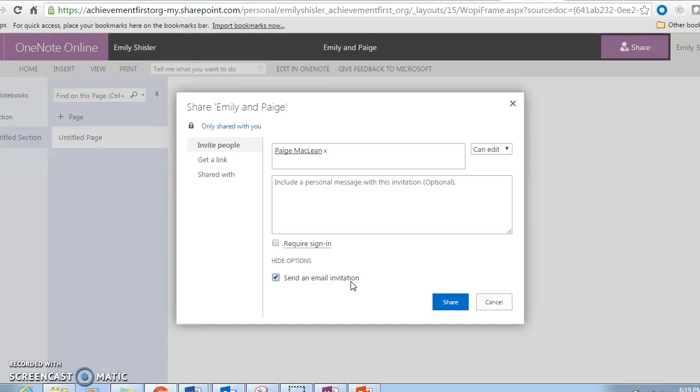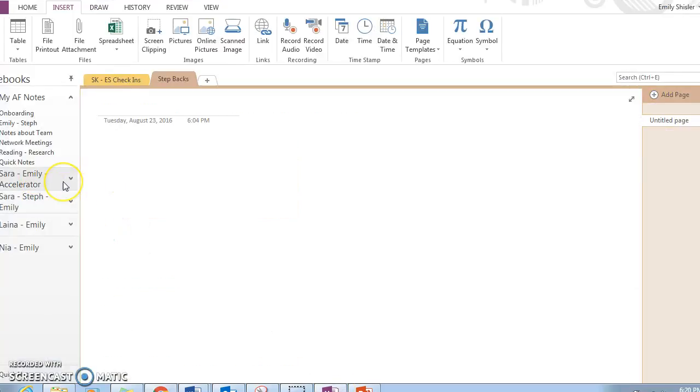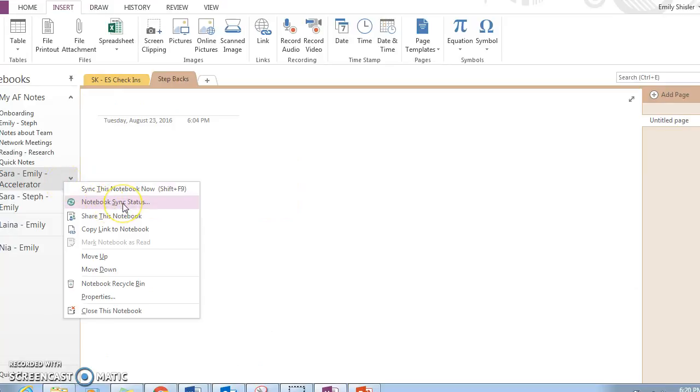So that's just a really quick crash course into why I love OneNote and how I think it can be really helpful. And maybe I'll make a version 2 of this once I show other interesting things like how to make sure your notebook is syncing or how to make sure you can mark it as read when you're finished with it. But I'll need someone else to talk to me in my OneNote to make that work.